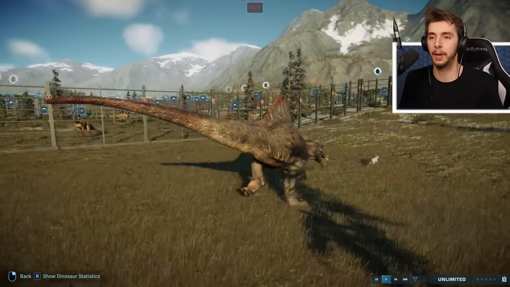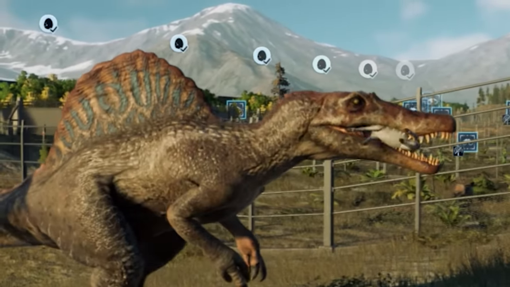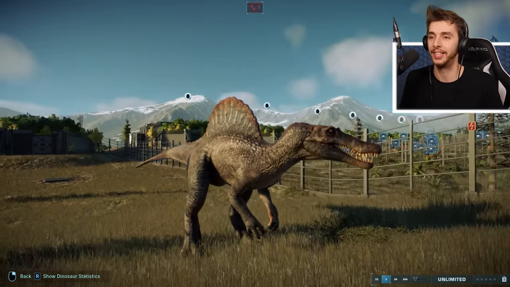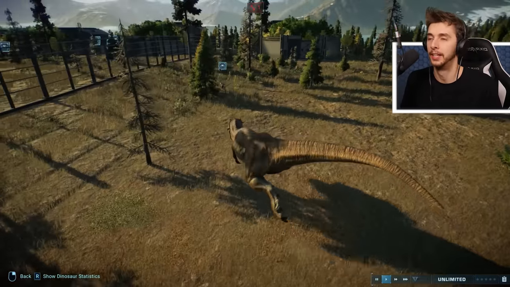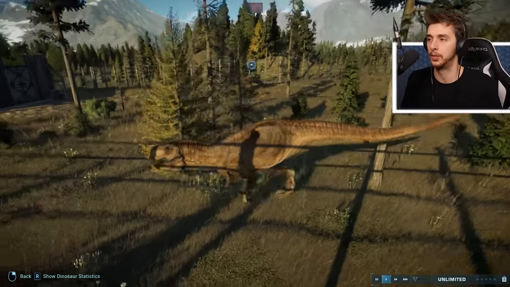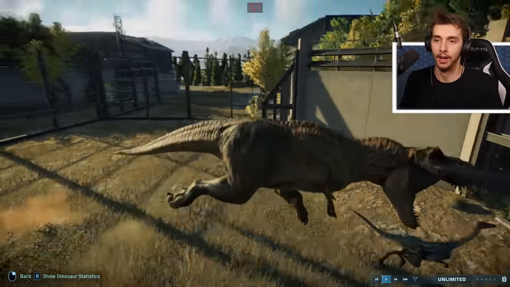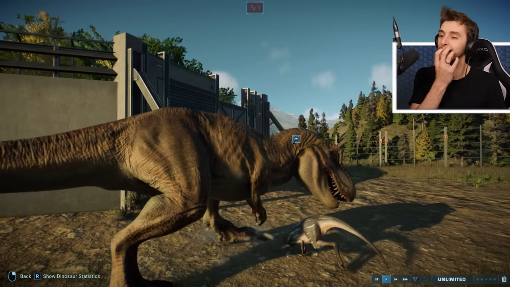Bonus round! Spinosaur eating goat! Oh, wow, even that's a unique animation. Nice. I was going to say, your health is dropping. You need to kill something. And she has chosen to hunt down a Struthiomimus. It's like, run away, run away, run away. Oh, a jump! Oh, that looked amazing!